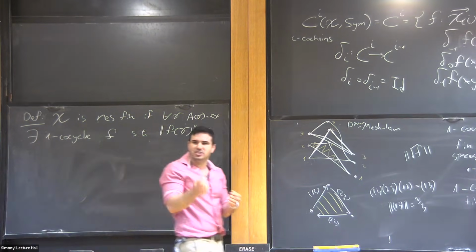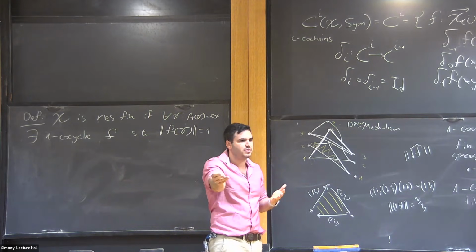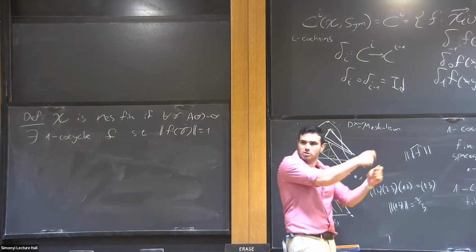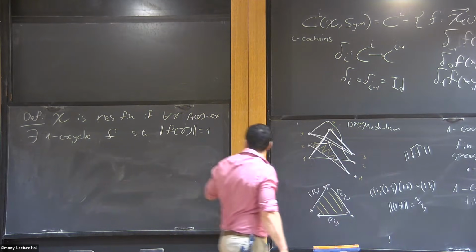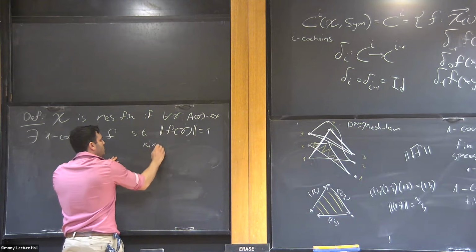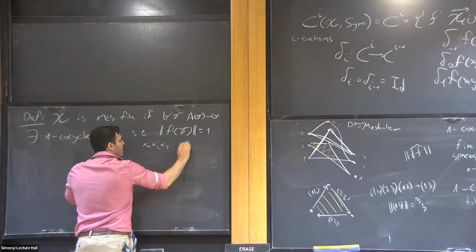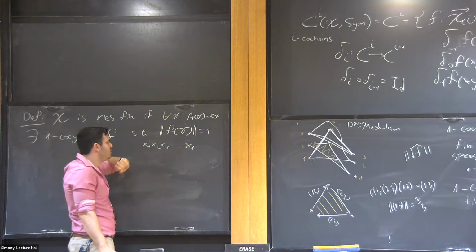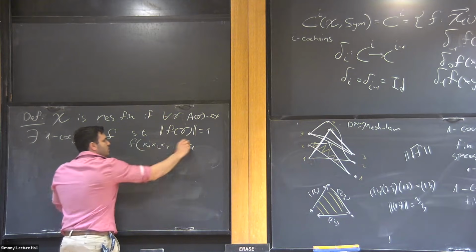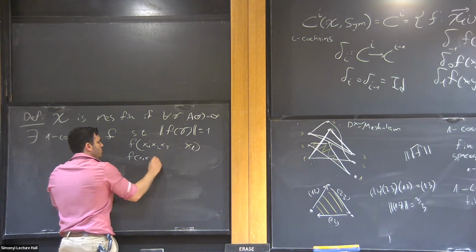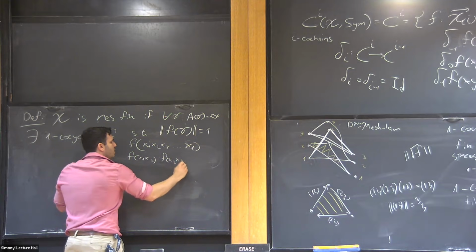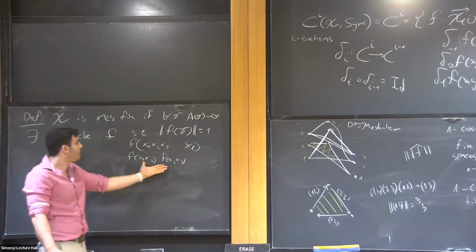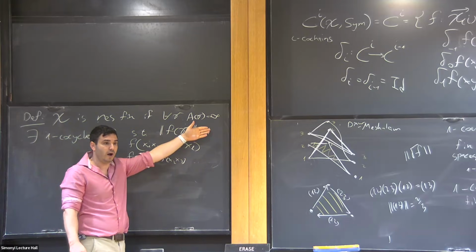F is defined only on edges, but clearly it extends to paths, right? So what is f of a path? It's f of the first edge times f of the second edge times f of the third edge. So f of gamma, if gamma was x1, x2, x3, up to xl, it doesn't even have to be closed, but I care only about closed paths in this definition. What is f of this? It's f of x1, x2 times f of x2, x3, etc. Okay, we understand what it should be written here. This is a permutation. You can measure its norm, and it needs to be 1.